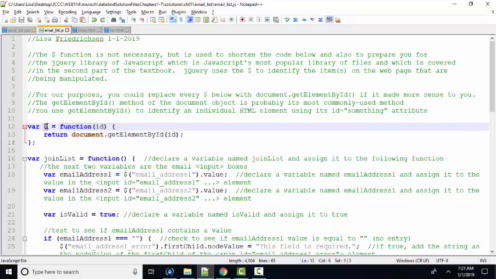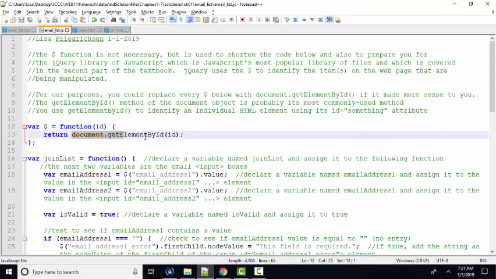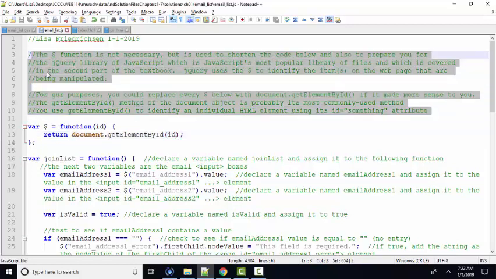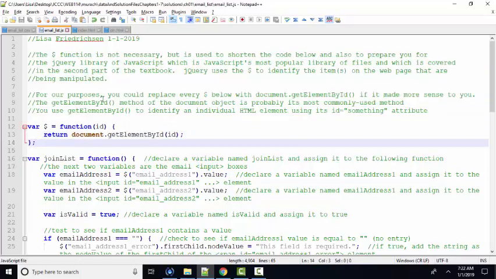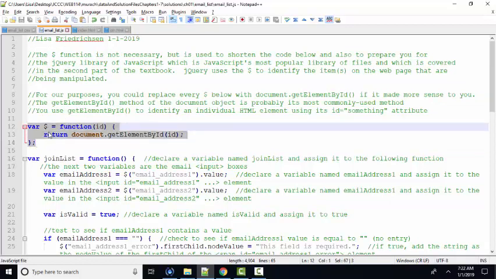So whenever you see that $, what's actually happening is we've shortcutted document.getElementById something with the $. So every time you see a $, you could replace that with document.getElementById, and that's what this comment explains, and also tries to explain why she is shortening her code by giving you a $ function right in chapter 1.